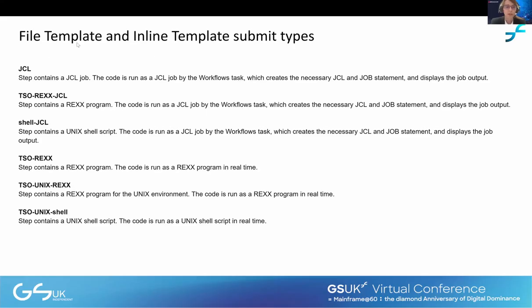So now, the file template and the inline template are basically the same, with the difference being where the code is located. You can submit those templates 5 different ways, but more likely you will just use JCL or shell JCL, where you write the code just in shell, and then zOSMF takes care of wrapping it in JCL.